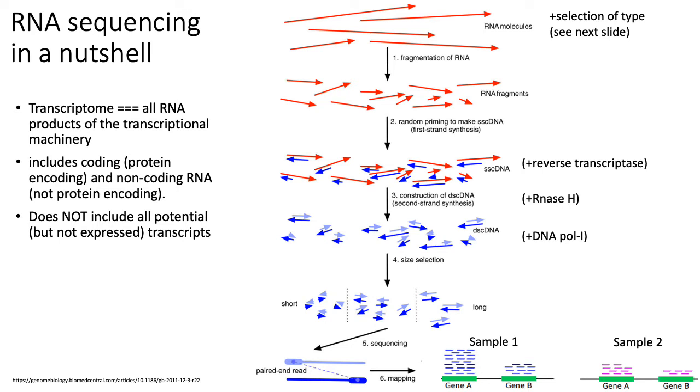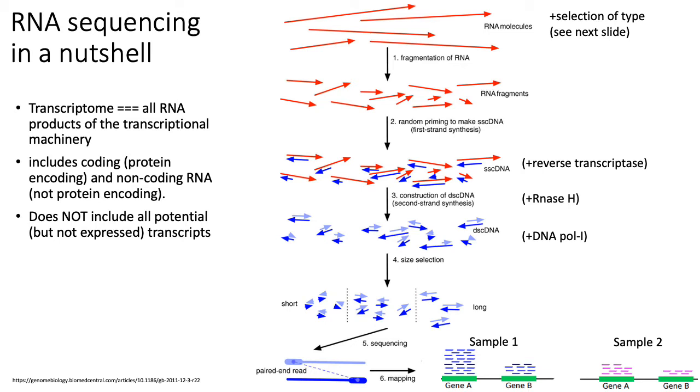One of the most important distinctions here is that the transcriptome refers to all RNA products that are actually being expressed in a cell. So this does not include, for example, all of the possible isoforms that might be produced from a gene with multiple introns and exons, but really only focuses on the things that are actually being produced in a bunch of cells. The way that RNA-seq protocols typically start out is with isolation of total RNA, so that's basically any RNA being produced by the cell.